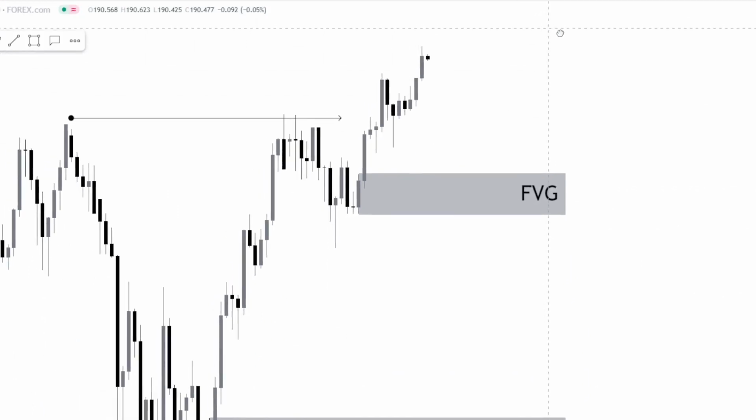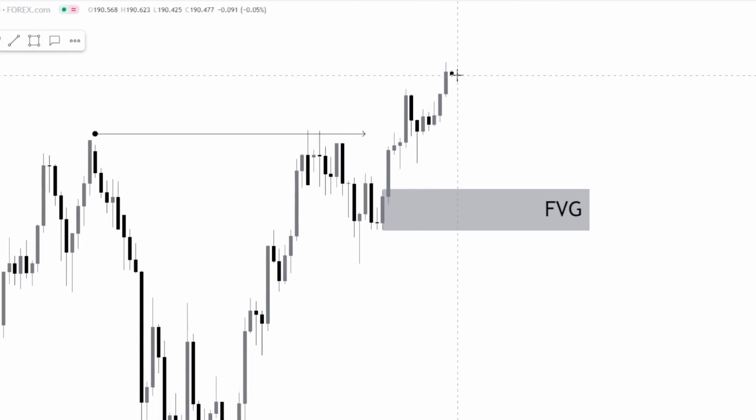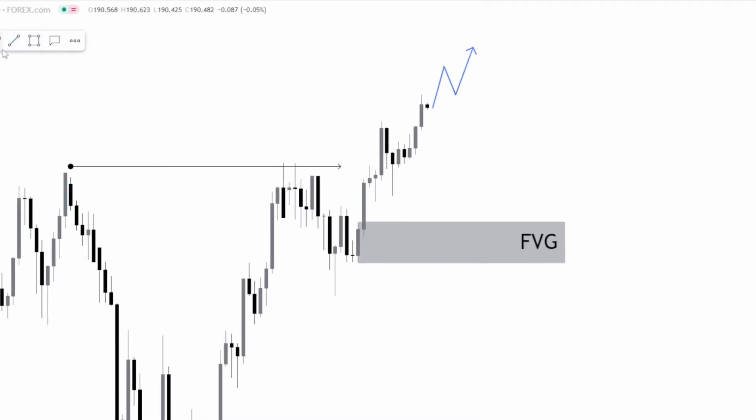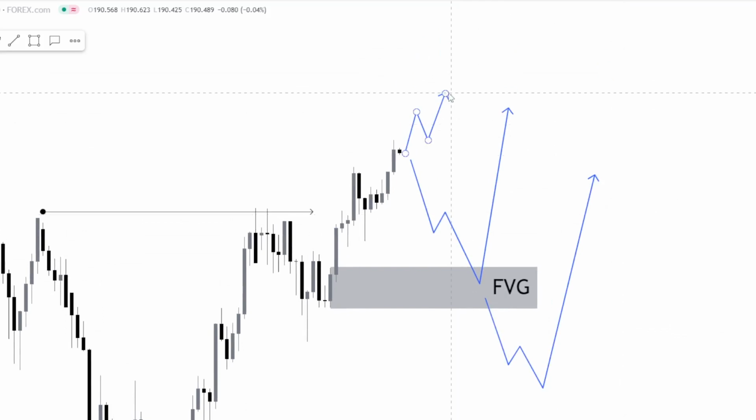So what we're looking for now, considering we've just broken the last high, is price just to rip higher. That's one option. Or we could see price head down lower, filling a fair value gap and continuing higher, right? Filling a fair value gap, which is over here, before continuing higher. So this is how we're looking at the markets currently on GBPJPY.